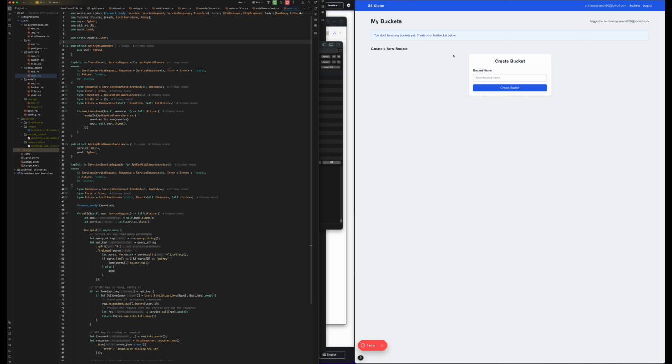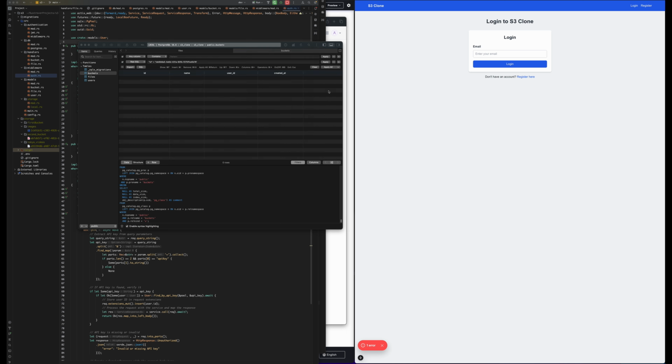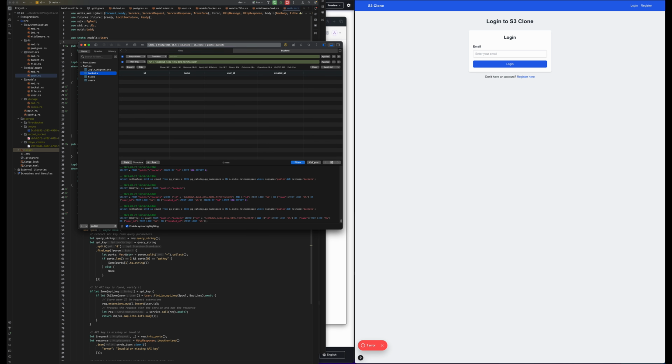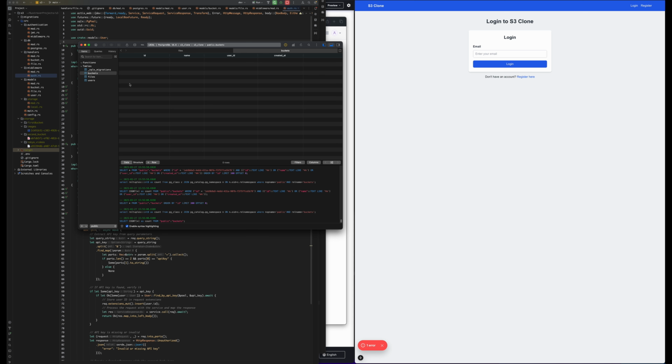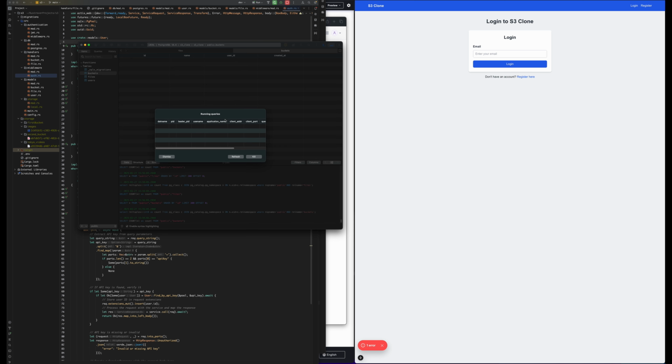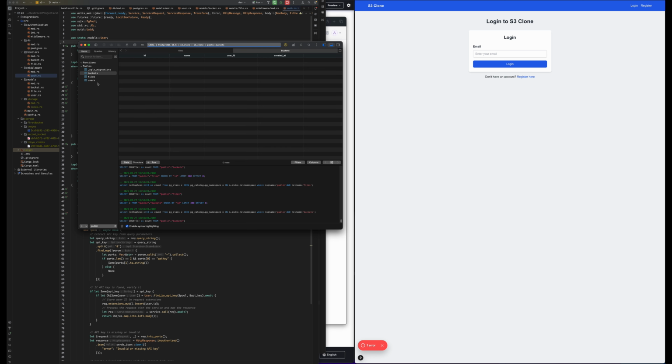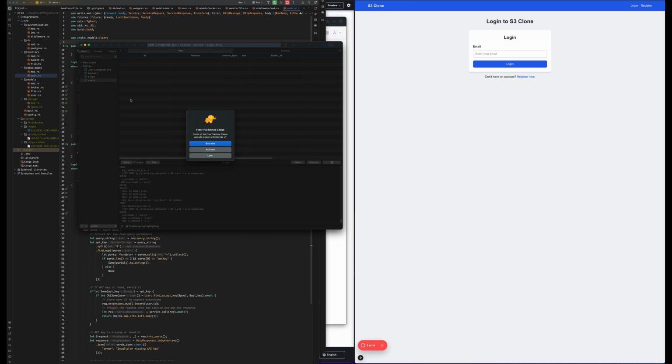Okay, so let's create a bucket first. First I just need to clean the database so we can do things here. So let me clean the database.